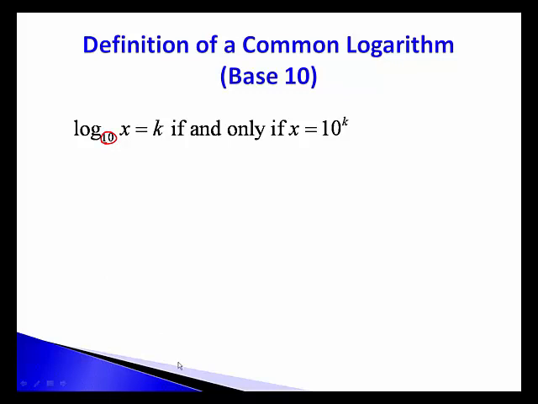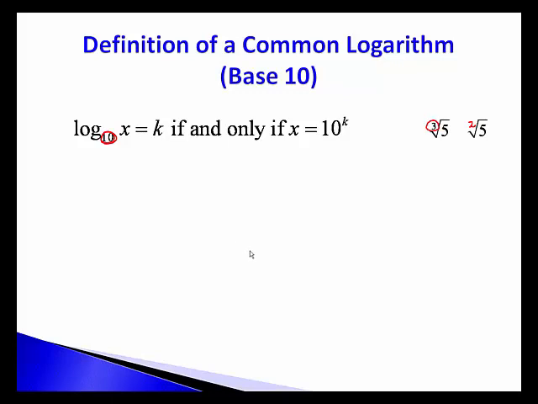Like when we deal with radicals, in this one I have a cube root because I wrote an index right here. But if I write a square root, I'm not required to write it. The index is still there and it's understood to be a 2, but you just don't see it written. Well, in logarithms, it's exactly the same. If there is no base written here, it is understood to be a base 10, a common logarithm.